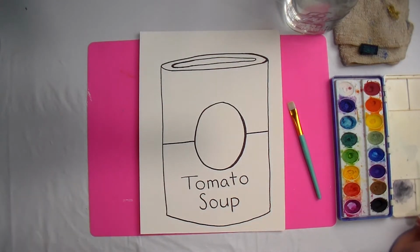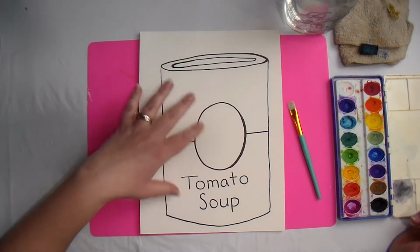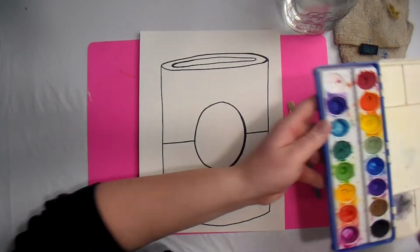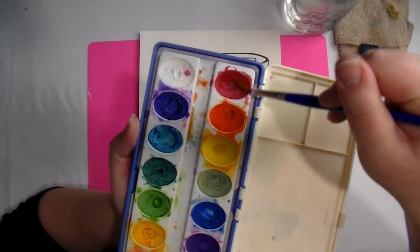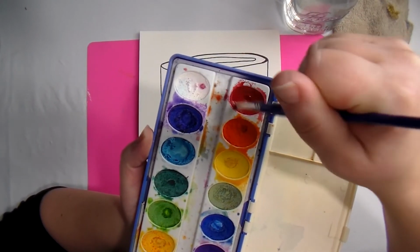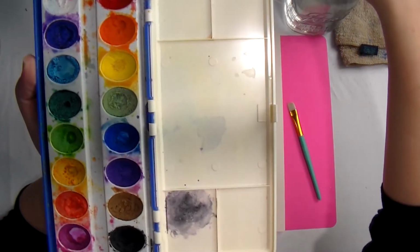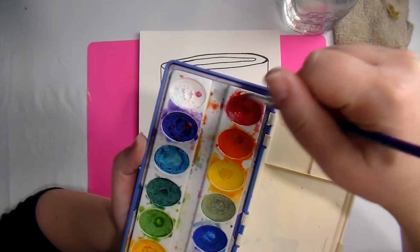And whatever color you want, we're going to do... I'm going to let you guys do what you want with the background, but we want to stick to this color scheme for the actual soup can. So we're going to do red up here. To do the red, to activate it, I'm going to bring it up to the camera so you can see it. This is my red. I'm going to dip my brush in the water, and then I'm going to swoosh it around. Okay? You are not jabbing your paintbrush into the paints. You're lightly, with the tip of the brush, swishing it around, and you want to give it a real good swoosh. Now you might need more water. Mine definitely needs more water. So I'm just going to dip it in the water again and really swoosh it around.